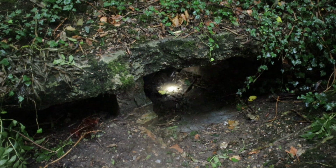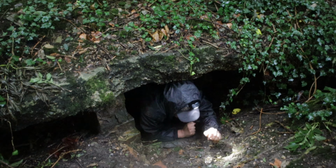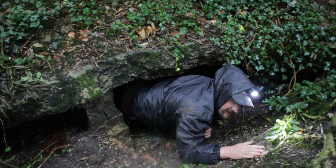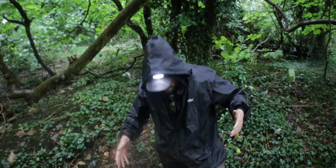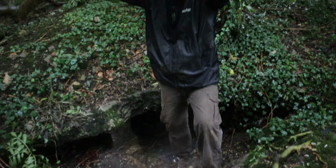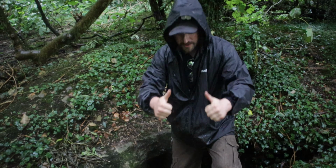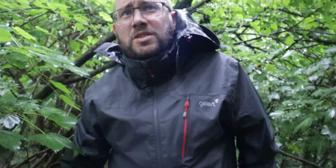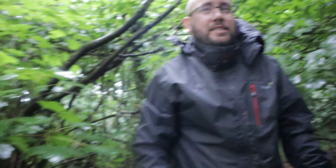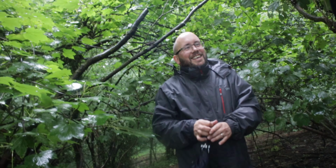All right, my turn. Okay. Gotta get my hood back on. Protect from all the deadly spiders. This is awesome. How do I look? You look alright, I must admit. Not as muddy as I thought you were gonna be when I was driving down here. Woohoo! I didn't leave anything in there. I've had it before where I've had to go back in because I forgot my car keys down there. Oh! That's why I made sure I had a coat with zips. Yes. They're always handy.